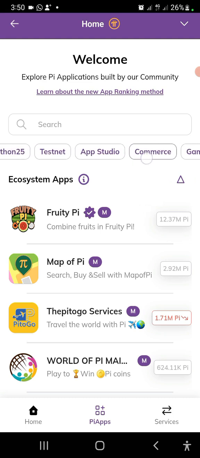So once you see commerce, because it's an e-commerce app, I think that is why it is moved here. And due to the hackathon that is currently going on in Pi Network, that is another reason this app is moved to another place. So you tap on the commerce here.